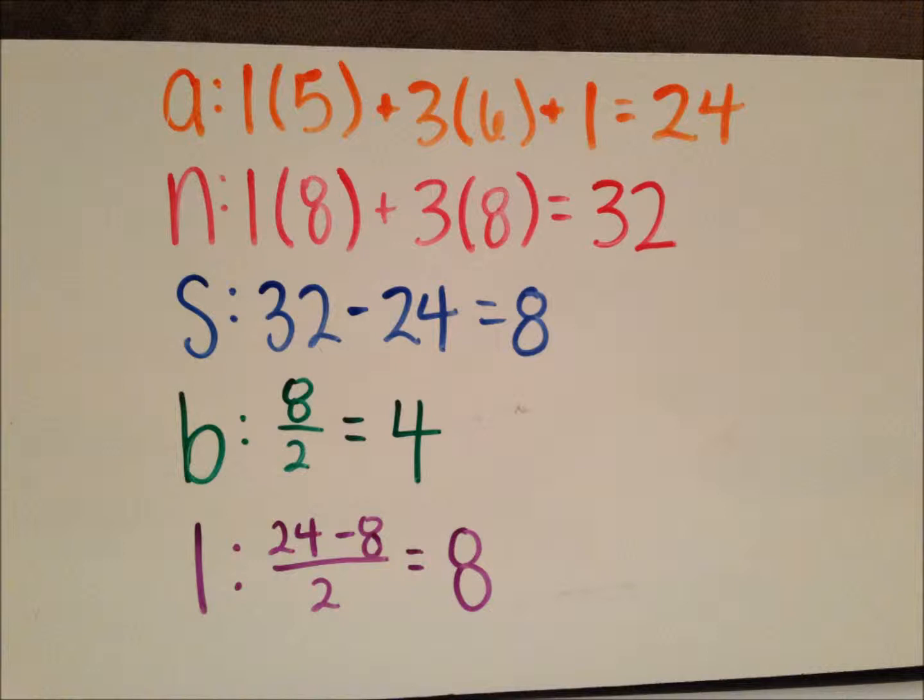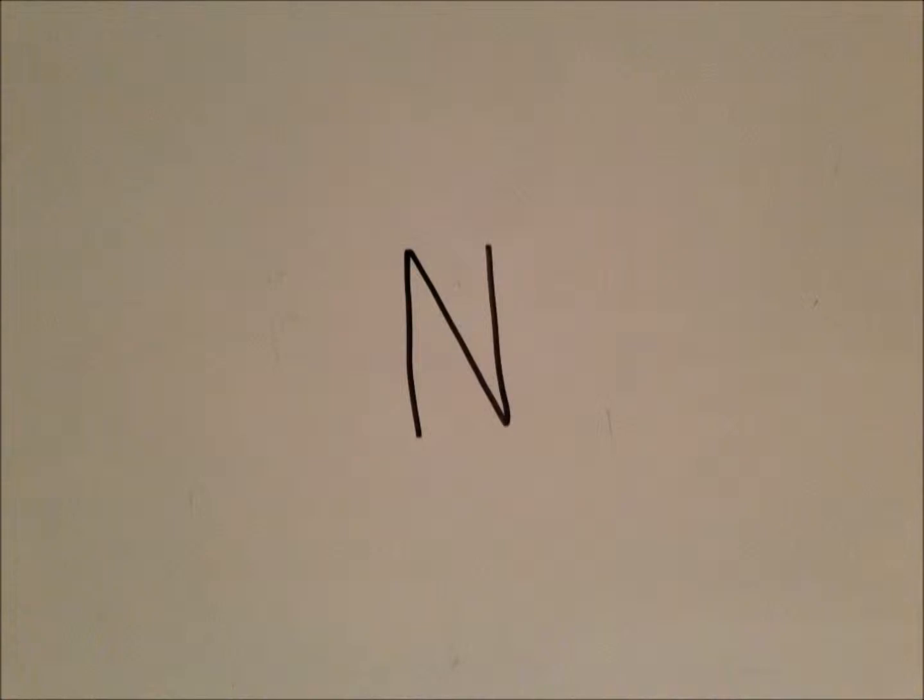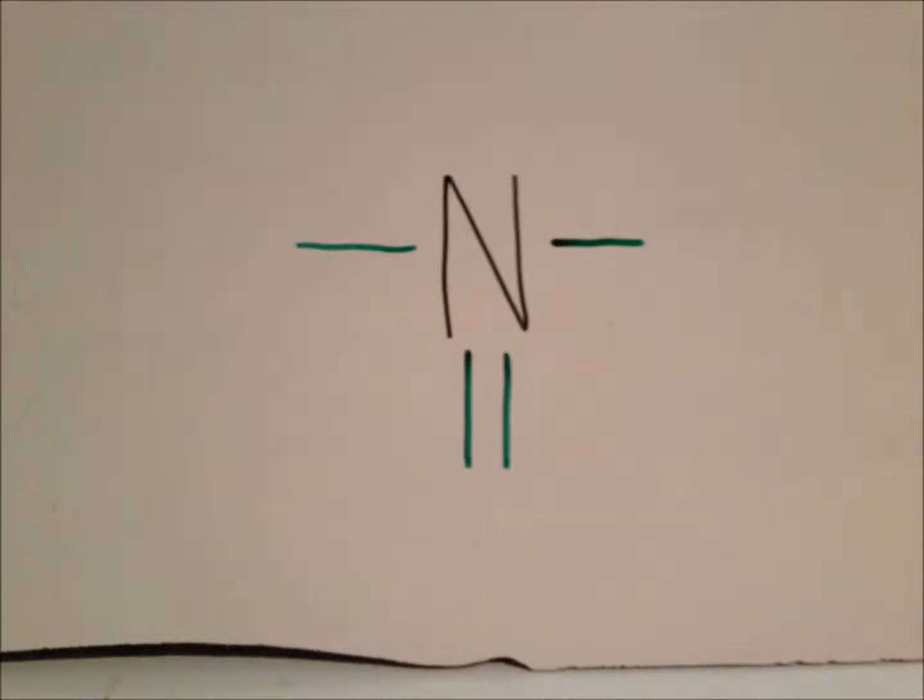To find this, you take the value of A, which is 24, minus the value of S, which is 8, and divide that by 2. You get 8 lone pairs. Now you have to draw 4 bonds around the nitrogen, but instead of putting 1 on each side, you have to double up on one side because there are only 3 oxygens, not 4.